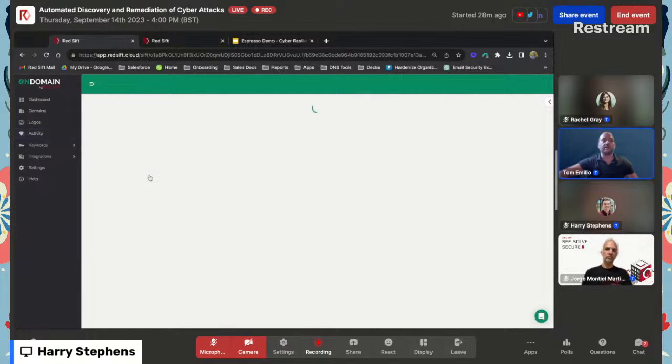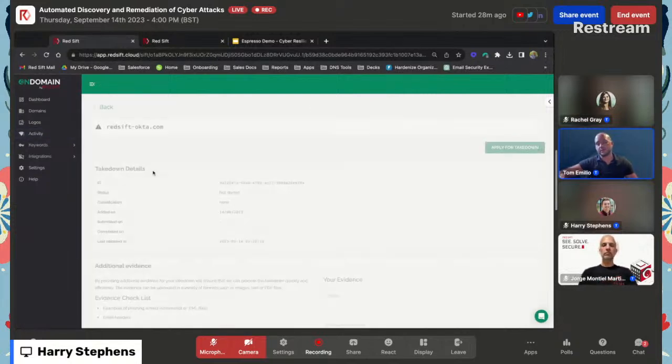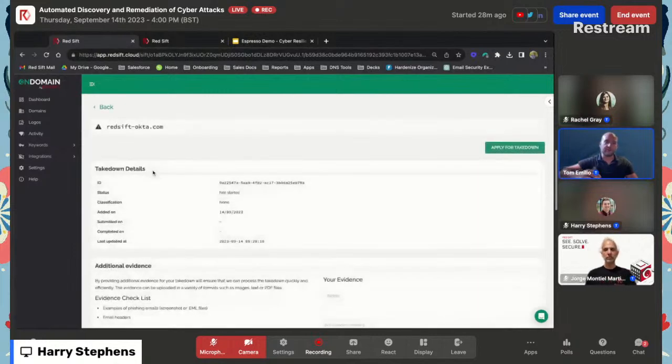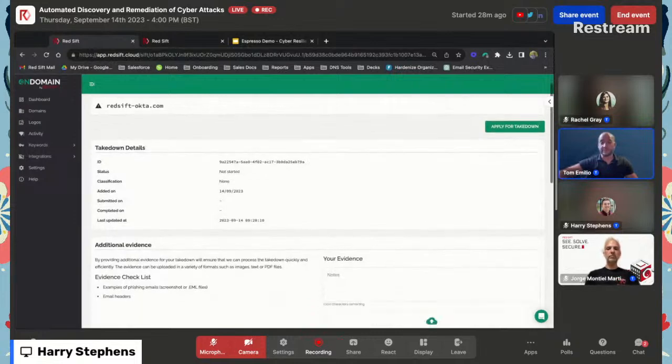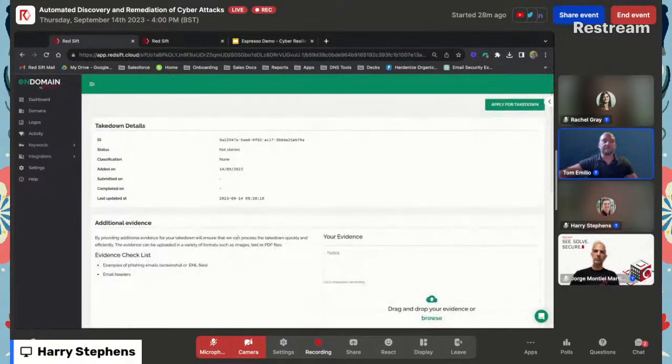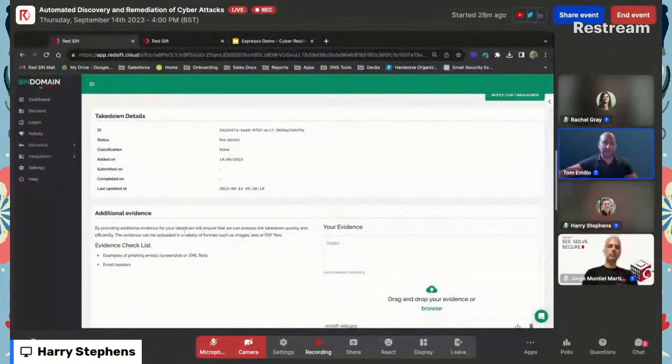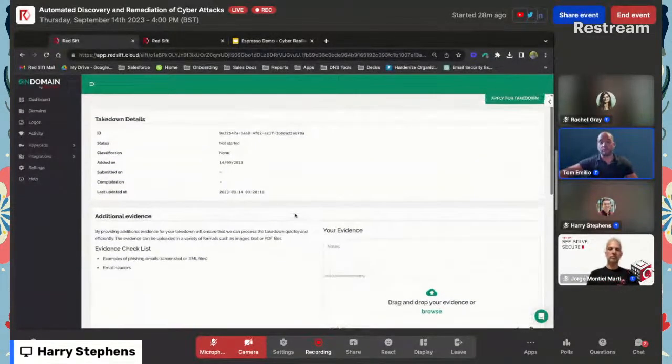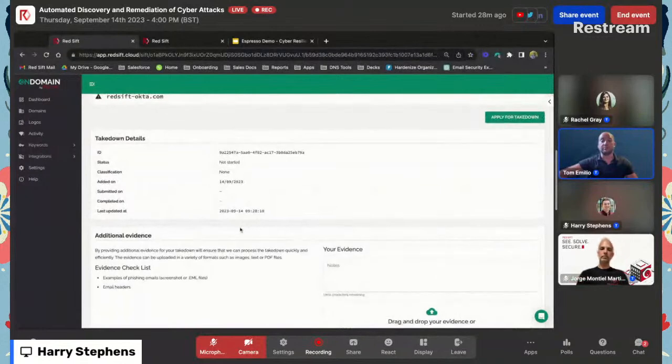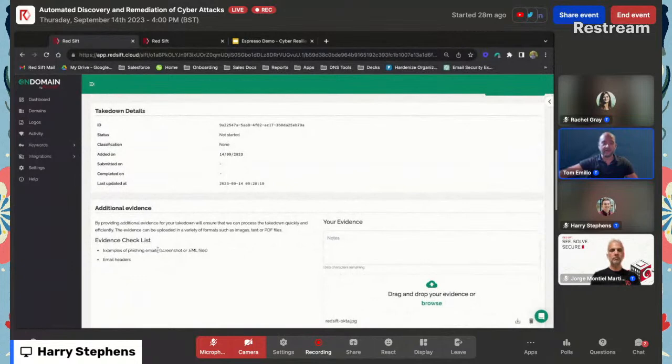So the point is with on-domain, right? Kind of zooming out for a moment, we find those lookalikes, we find the logo, but we're also able to use the metadata gathered from our platform and package it all up into one package of supporting evidence, right? Sometimes we have the screenshots of the logo, right? Other times there could be .eml files from phishing messages you've received, right? Email headers, right?